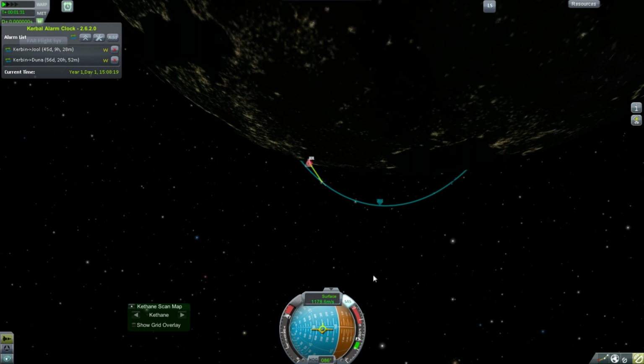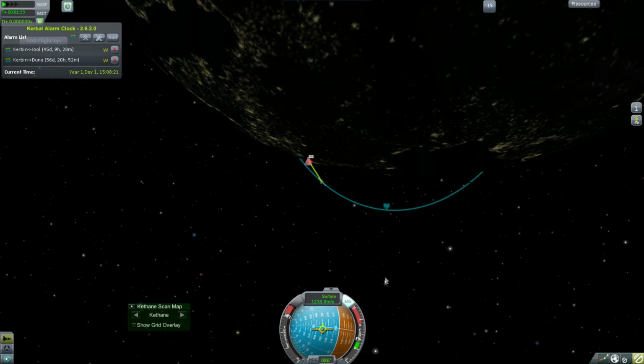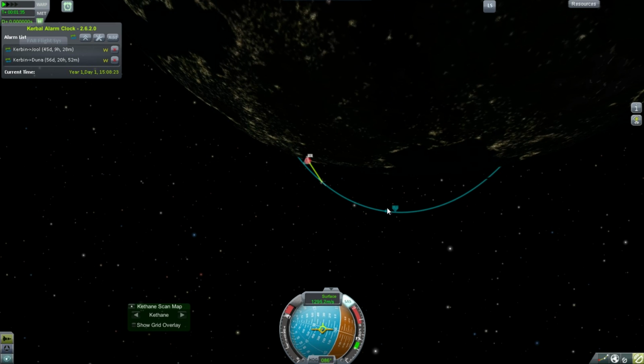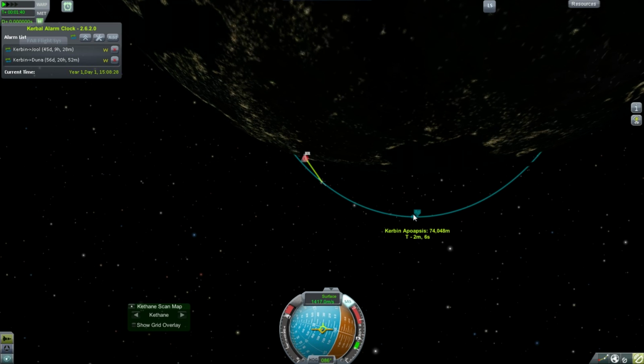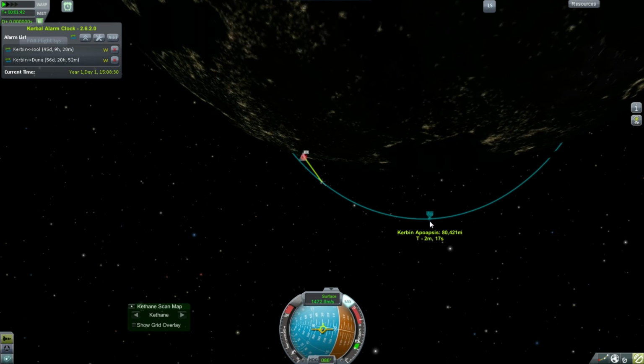I love the way also that we have all these cities now appearing right next to the space center, even though we can't see them during the day. And almost up to altitude as well. Now, this is going pretty well.